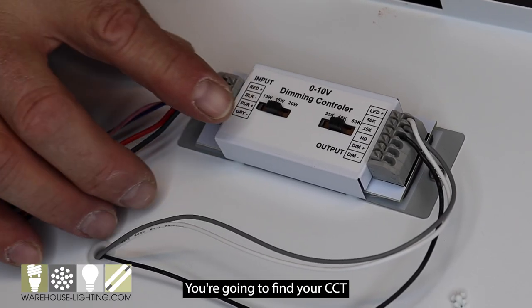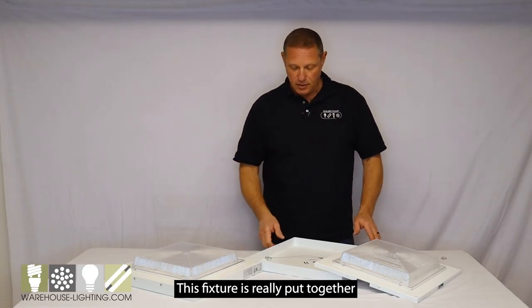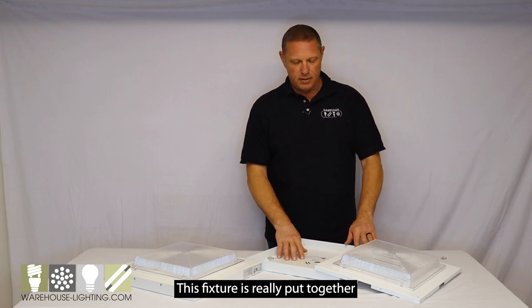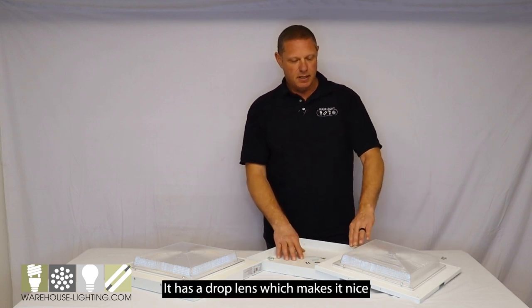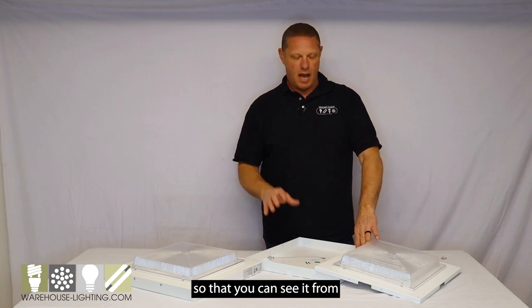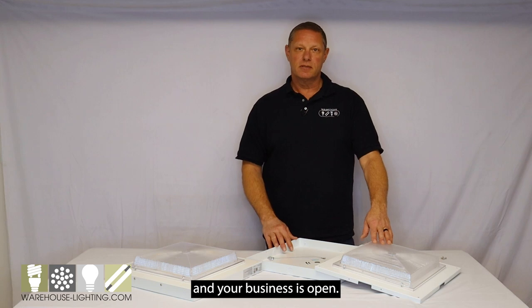Inside the fixture, you're going to find your CCT and wattage selection. This fixture is really put together nice. It's easy to install. It has a drop lens, which makes it nice so that you can see it from out in a parking lot or from the street. You can see that your lights are on and your business is open.